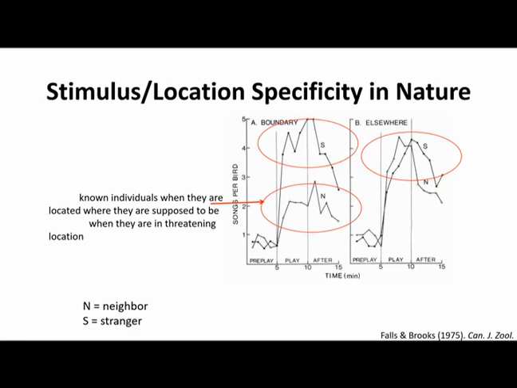All right, so these graphs are a little bit of a mess here. So let's start by breaking down the first of these graphs. On this axis, we have number of songs produced per bird. So they're looking at how many vocalizations the bird of interest, the guy whose territory it is, is producing per unit time.